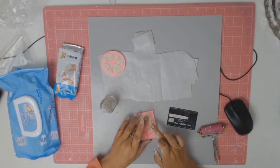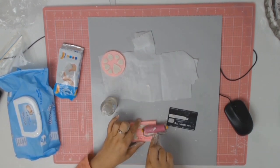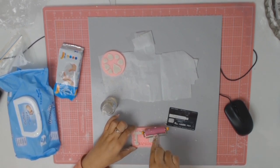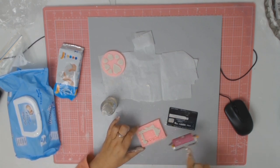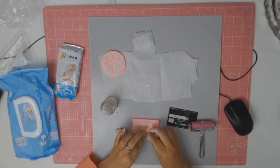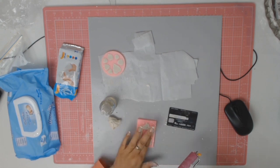Once you've got all your clay into the mold and you're happy, I like to roll it out with this little roller, putting a bit of water on it so I know it's nice and smooth with no air pockets. Then all you do is put it aside to dry. I like to leave it a couple of days, but it depends on which clay you use.